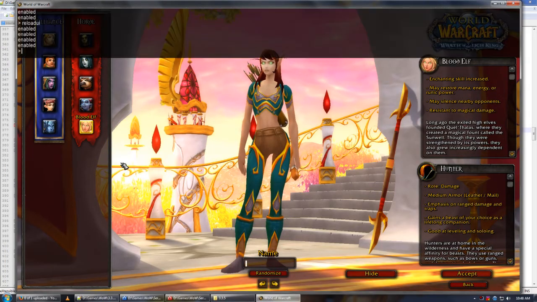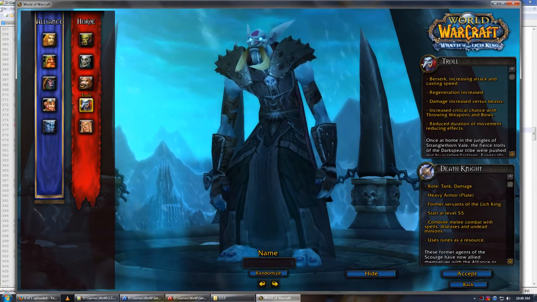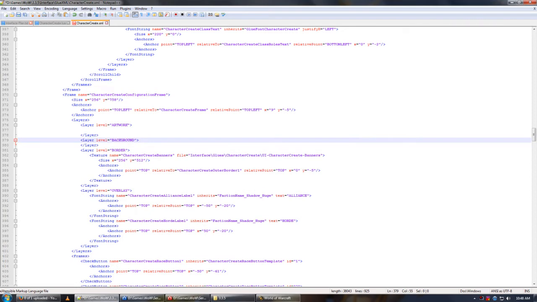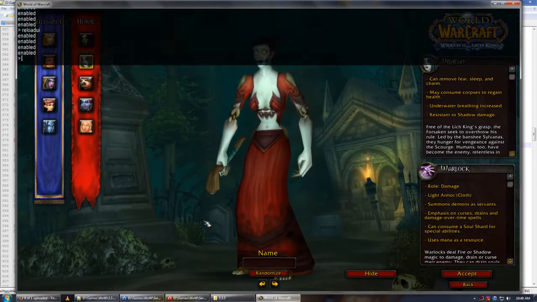So now if you see, this isn't going to get rid of all of it. It's going to get rid of all these borders around it. Like that. So now it's just this little box around it. You could use that if you wanted to. It's fairly easy to use. We're going to get rid of the background now, and that should be that.